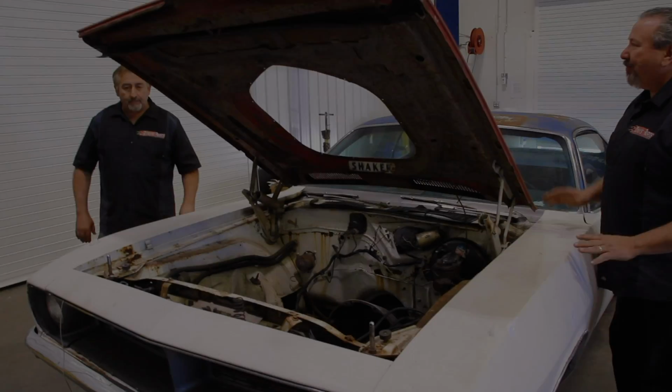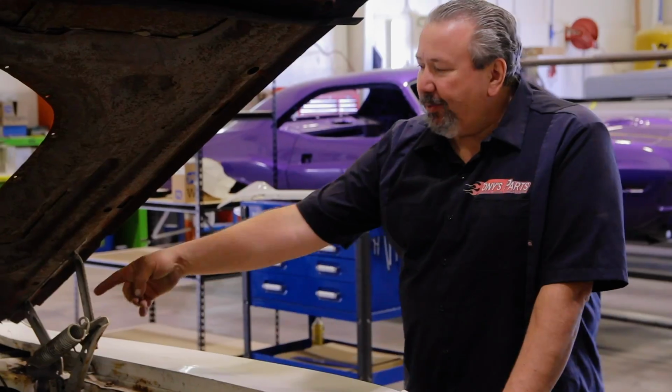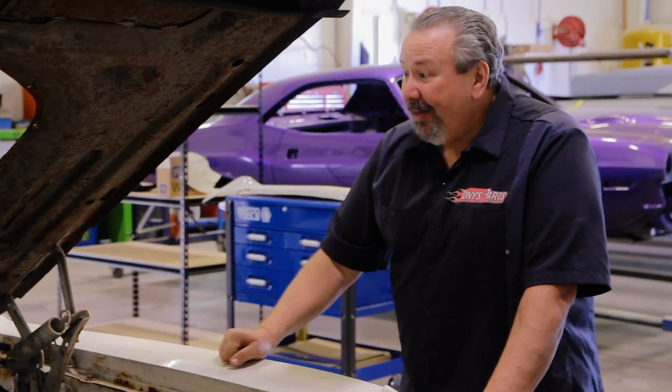Okay, I want you to look at this car and I want you to think as we're going around this car, if this is a race car, race car you said. Yeah, Sox and Martin race car, right. Okay. I didn't think they needed wipers in a race car. Horns too, you know? It even has a heater.